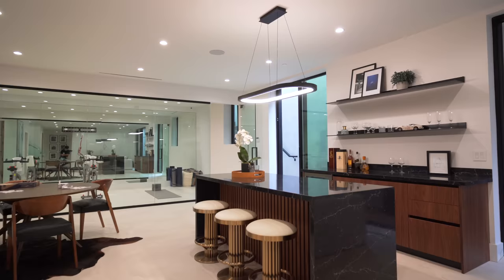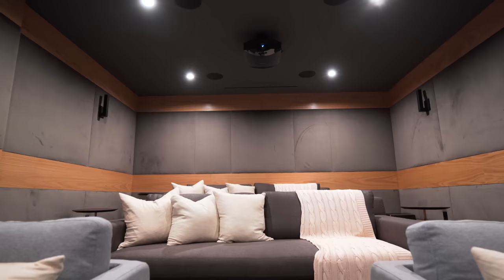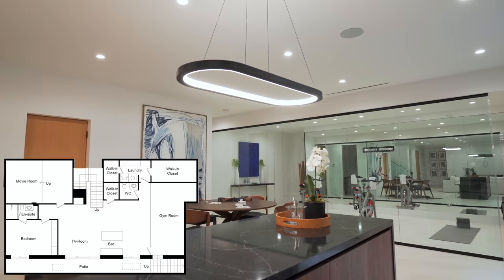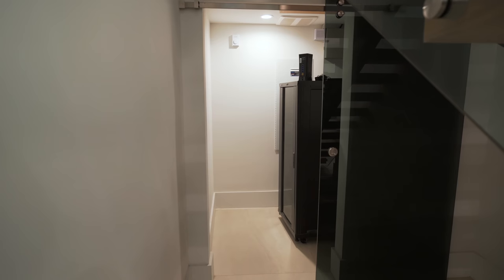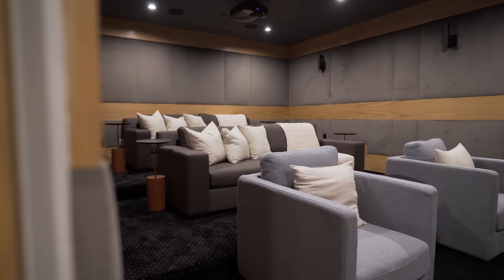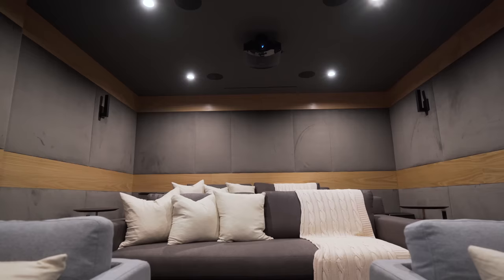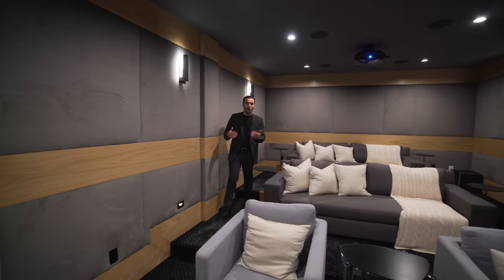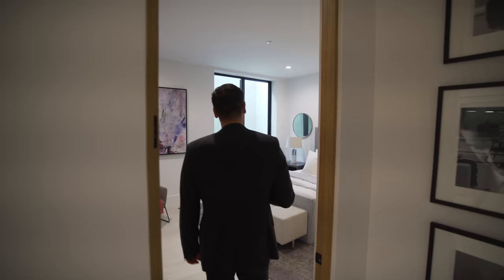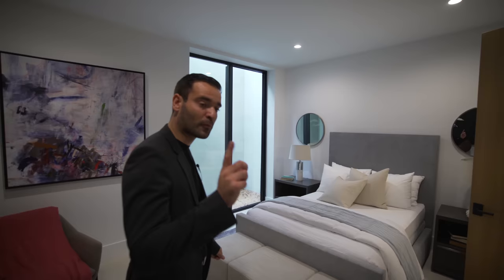Here we are on the first floor of this home. We have a seating area and a bar setup here; to the left is the elevator access, and right behind is a staircase with storage behind it. The first room on the right is the movie theater — plush carpet on the floors, cloth walls separated by wood paneling on the ceiling, with seating nicely elevated so each seat gets a great view. Going further, we have one of the bedrooms on this level with a sliding glass door accessing the exterior hallway.